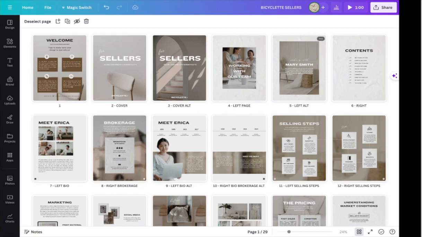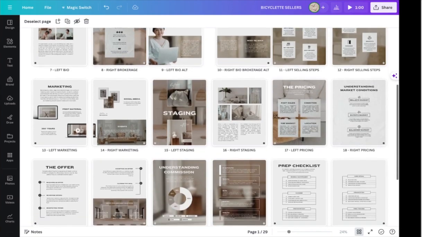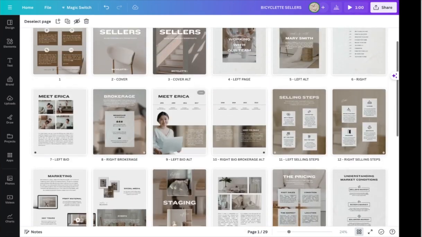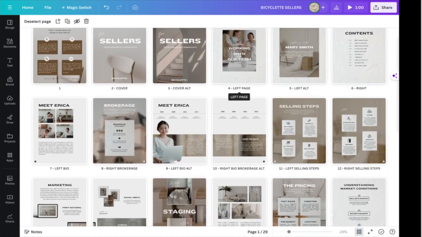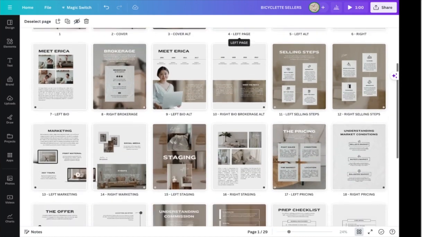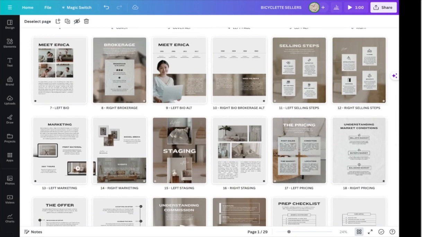So the thing about the grid view left and right pages that you need to know is that not all pages have to be left or right. This is just so that you can get an idea of how we intentionally laid it out. But there are some pages which lend themselves to being left or right pages. And those are pretty obvious when you take a look at them.